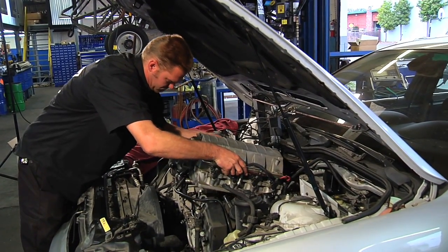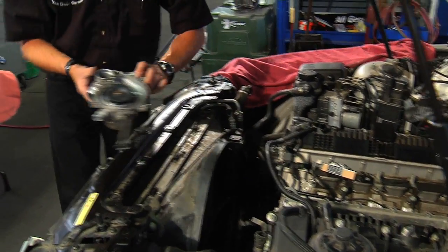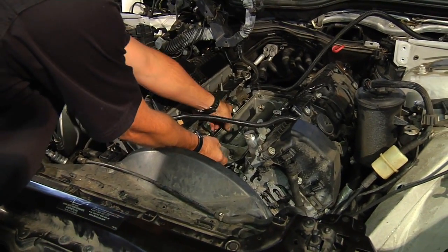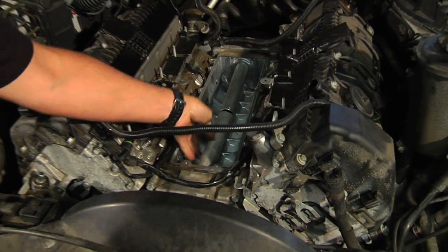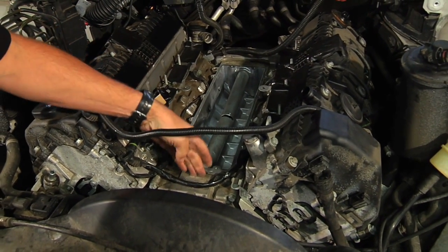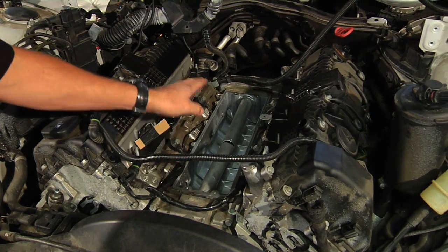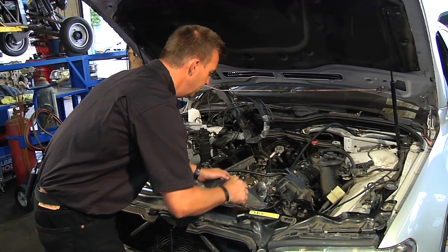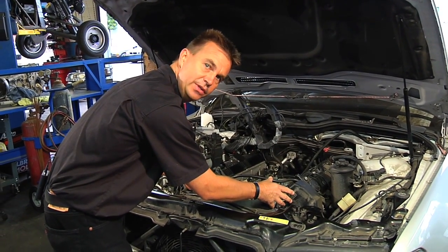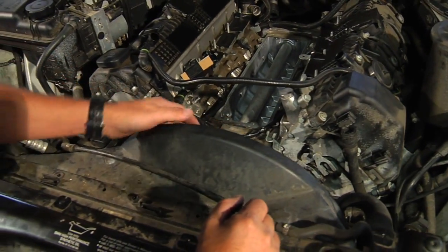Here on the engine we have the intake manifold removed so we can show you what's going on. To get to the seal you first remove the water pump, then the valley pan — a cover that sits in the center of the engine. Under there is where the real problem lies: a long tube that transitions through the motor from the front cover to the back cover, transporting coolant from the water pump. The seal sits on this transfer tube, and under normal circumstances it can't be removed without disassembling the entire engine — both valve covers, both timing covers, the chain, sprockets, and all the timing gears.